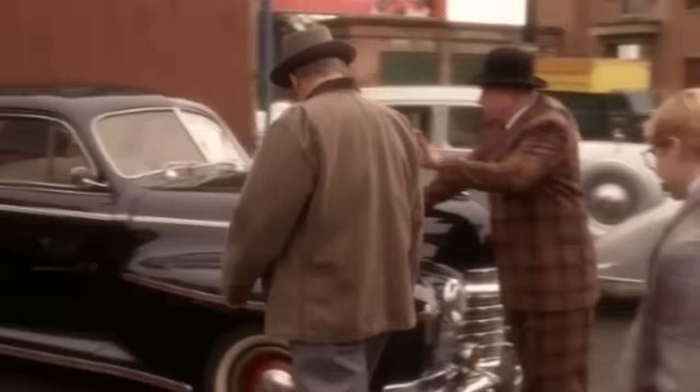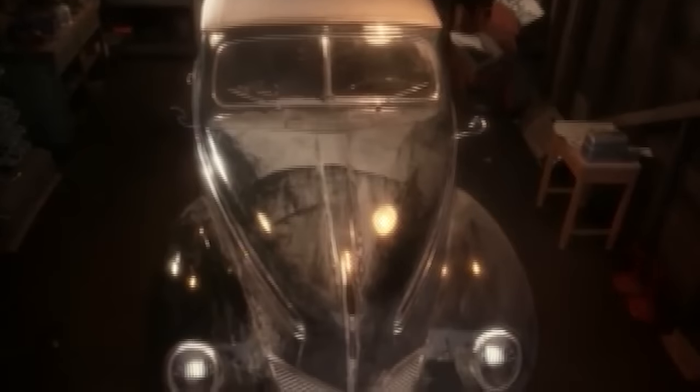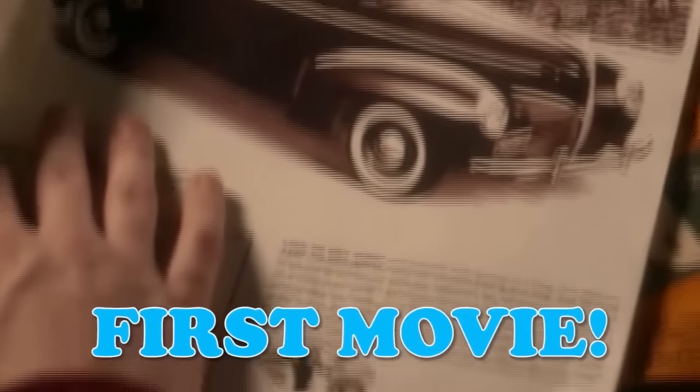One of the subplots in this film is that Ralphie and his old man are looking to buy a used car. Ralphie sees the car he wants and has yet another fantasy where he's a blonde Al Franken and sneaks an ad for what he wants in the paper because, like I said, first movie!